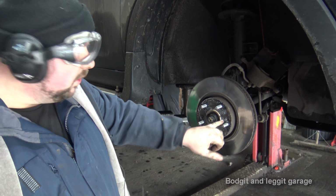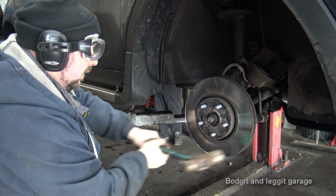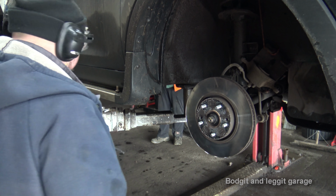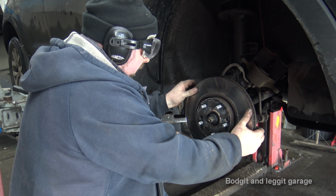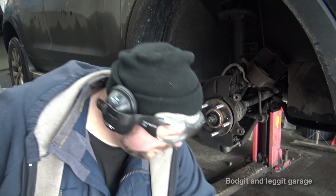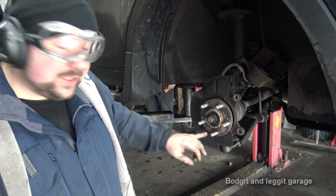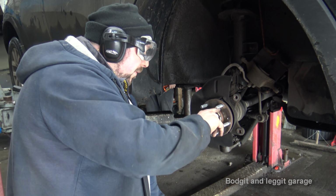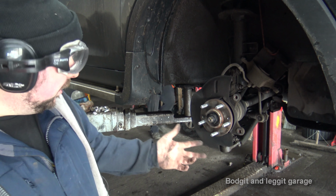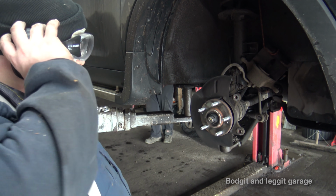Obviously be careful you don't hit the studs. So you hit the studs, you're in trouble. And there we go, very simple. It comes off. Now again, depending where you live, you might have to clean all this, but as you can see, this is just so clean. I might give it a quick rub, but I don't need to do anything heavy to these. We just don't live in a rusty place.